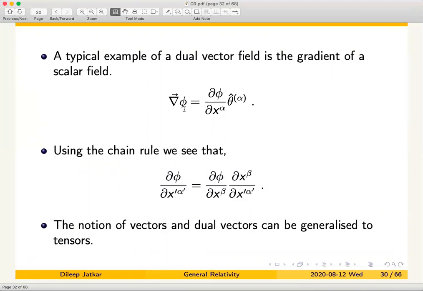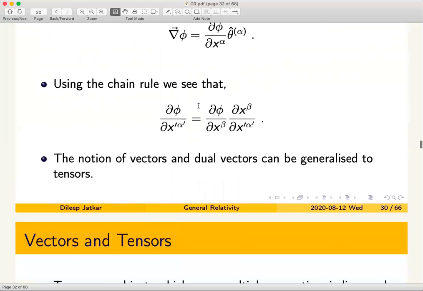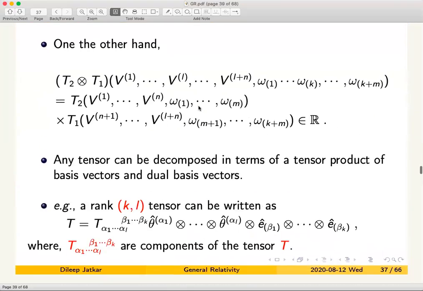of a scalar, but if you are looking at a gradient of a vector, then you can just replace phi by a V, and V would have given you, say, V beta e hat beta, and then theta alpha with e beta would have given you a delta alpha beta relation and it would give you a gradient of a vector, which would have been defined without using any metric. It is purely an inner product between the basis and dual basis expressions, and therefore you would write down this expression without using any notion of metric on the space-time.